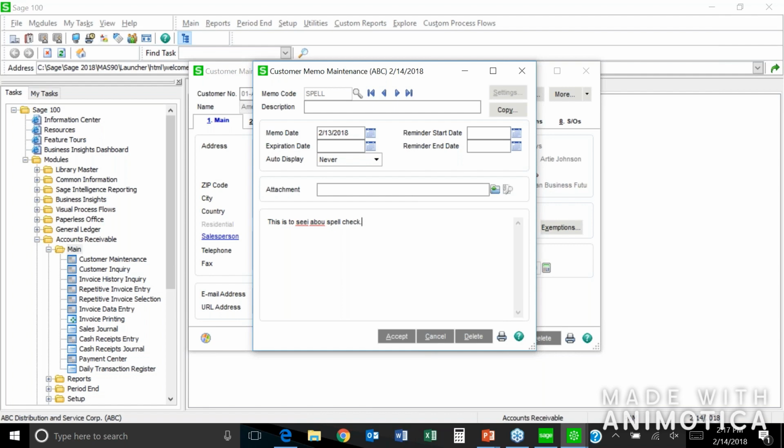They've added it to the messages that print on forms, such as your invoices, statements, your checks. They've added it to the Paperless Office electronic delivery windows. They've added it to the comments. So if you're typing in comments in Sage, it's added there. It's added to the notes in the customer contact maintenance and the vendor contact maintenance.